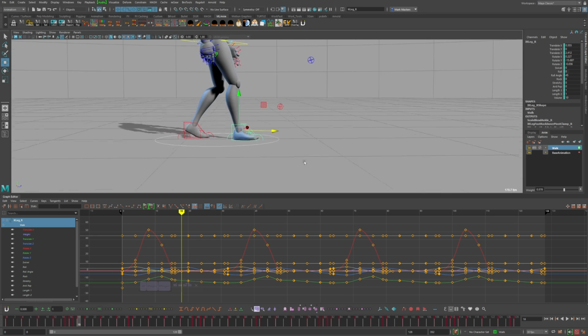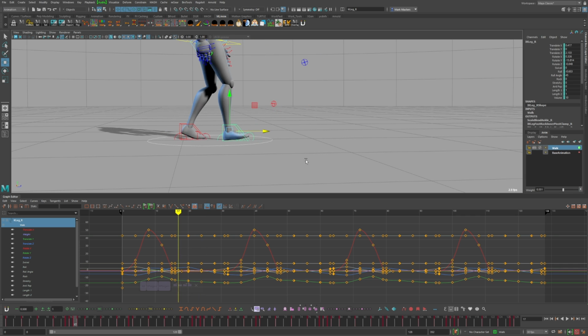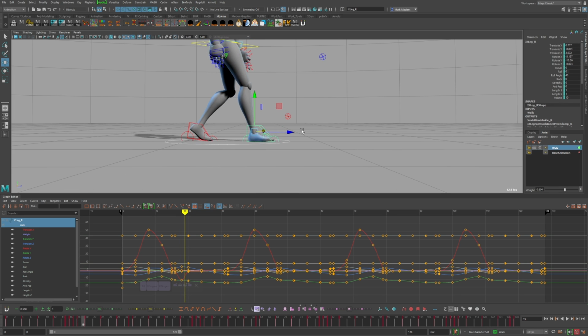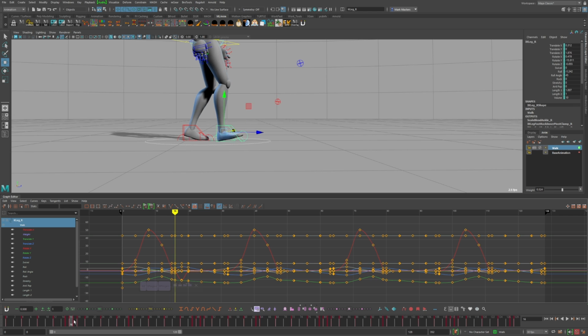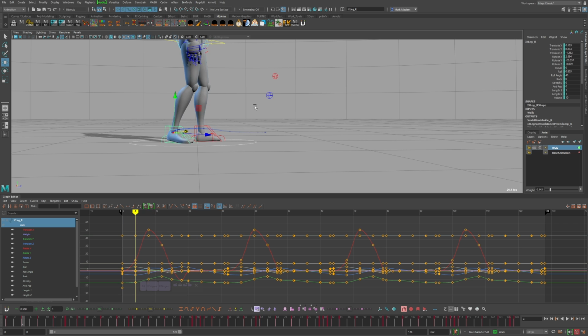And this is where it'll start to get a little bit tricky, because we've got a pretty big jump between here and then where it actually plants. So I'm going to move the foot out a bit, and we can have a little bit of sliding into that pose. Should be fine. But I really want to fix this transition here, and we can turn on the arc tracker here to make sure we're getting the animation that we want on the foot.